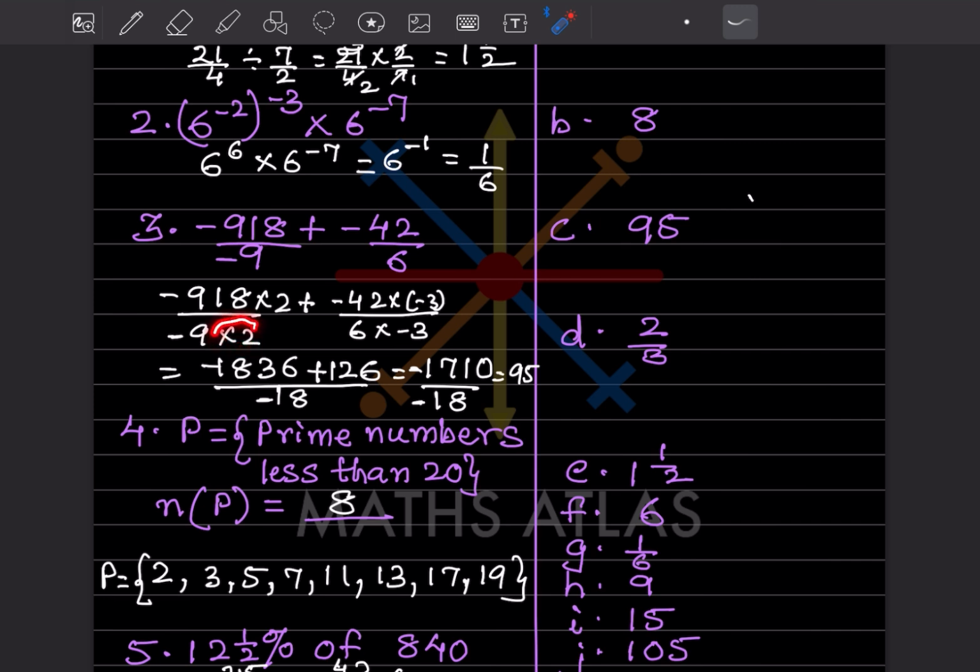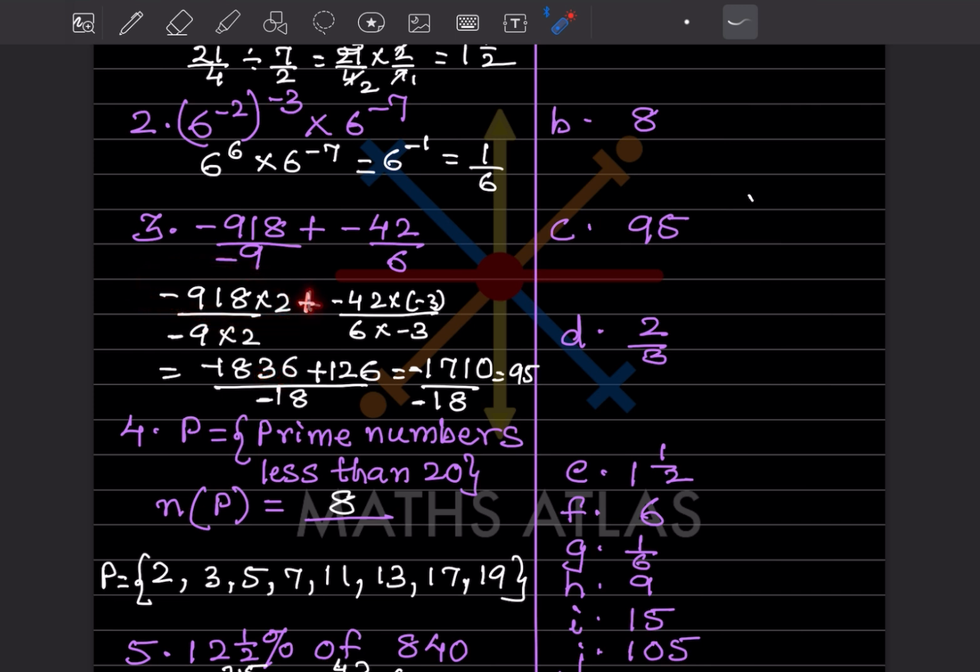So now you have just put here, this is extra. So this also should be in the numerator. Now here, because minus 18 is the LCM, now you have to write here 6 into minus 3. So be careful with this one, minus 3. Because this minus 3 is extra, here also should be minus 3. So now what will you do? When you multiply this into this, that is going to be minus 1386.